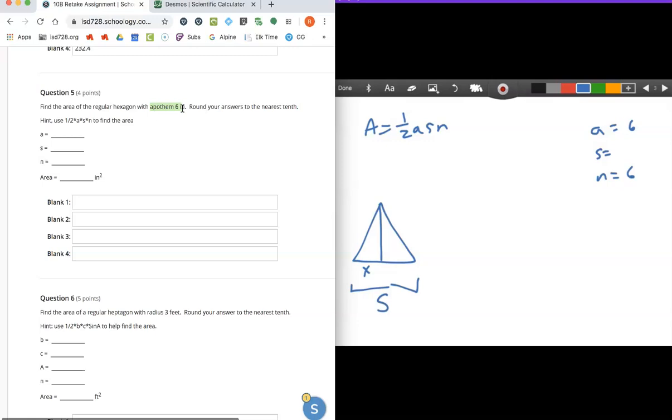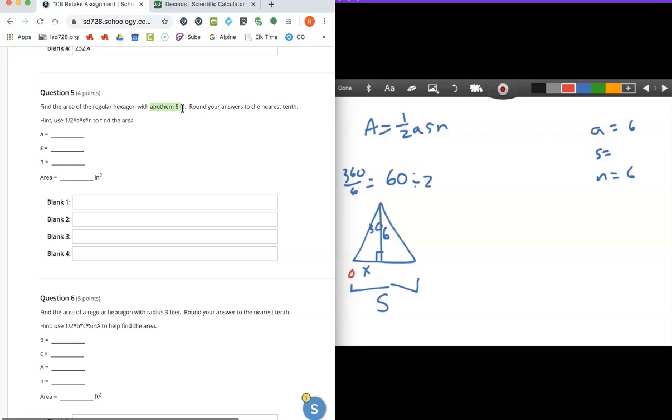We know that we have a 6 that goes here, the apothem. 360 divided by 6 gives us 60, but we need to divide that by 2 because the apothem is going to cut that in half. So we're using 30 this time. For this one, we could use 30, 60, 90 triangle rules, but just to keep the steps simple, or repeating at least, we're going to do trig again.